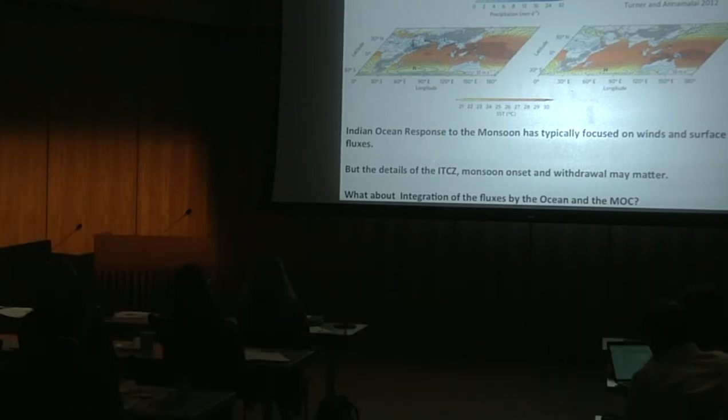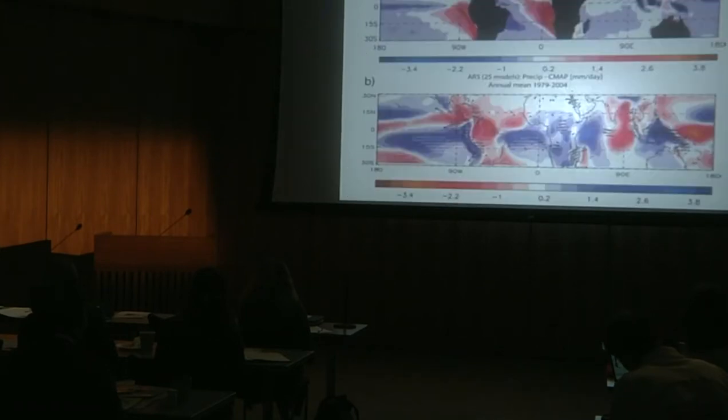So monsoon, he didn't mention explicitly onset and withdrawal, etc. He focused a little bit on the ITCZ. So I will look at those and see how the ocean is integrating. And considering the unique nature of the Indian Ocean, Amala used this terminology that I also like very much, the flushing time scale. I think the entire Indian Ocean has a flushing time scale, which should be manifest in biogeochemistry, CO2 and oxygen and so on, and also DOC, which I'll briefly mention.